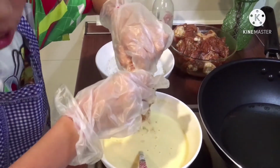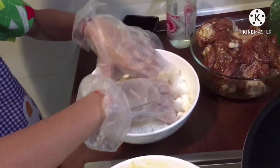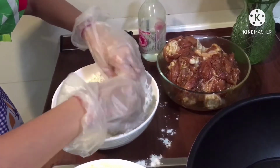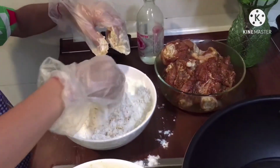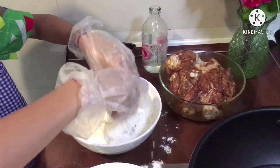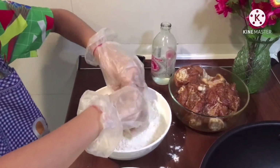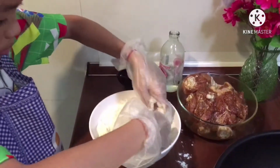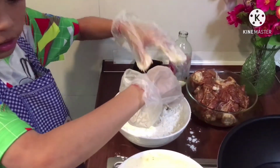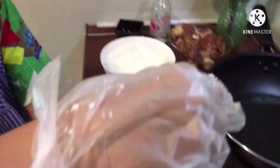Dry flour. Wow! Oh! Mixing! Okay. Then I'm gonna put in this plate. Yes.